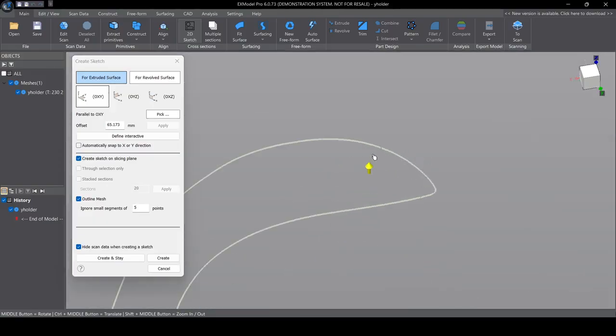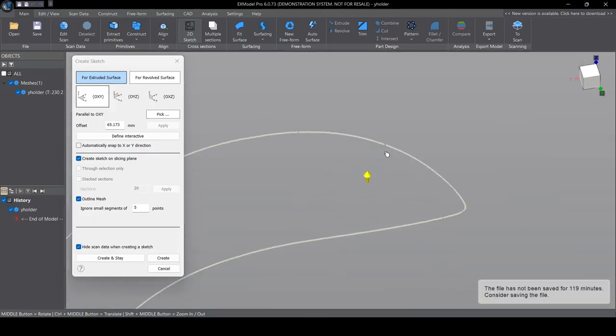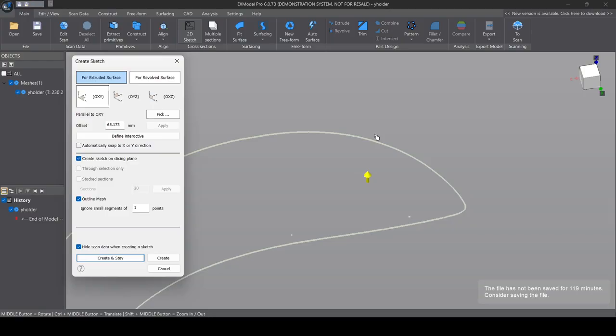You may notice that there are several discontinuous segments on the outline. You may refine this by changing the number of small segments that's being ignored. When you decrease the number, you can hit the enter to apply. You may notice that discontinuous segments are filled, and there are several floating small segments for the outline.